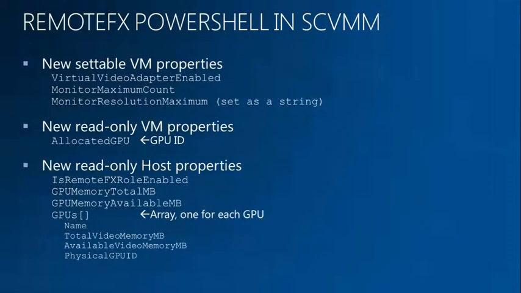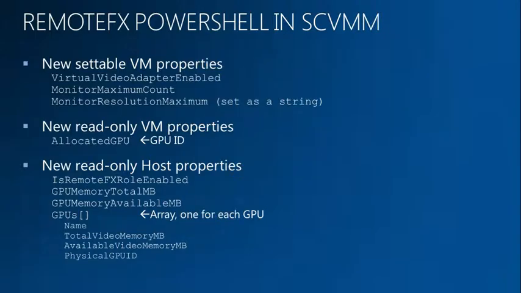As with memory management, we also have a lot of new PowerShell commands to support this RemoteFX capability. Here are some settings that are set at each virtual machine's properties. You can see here virtual video adapter enabled, so that's our switch that turns it on. Again, we can do all this with PowerShell scripting. Monitor max count, monitor max resolution. That is a string of 1024 by 768, or whatever the maximum resolution you want to set.